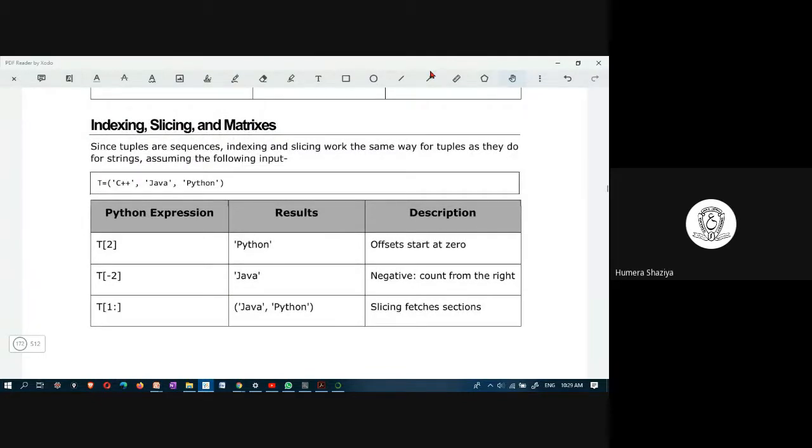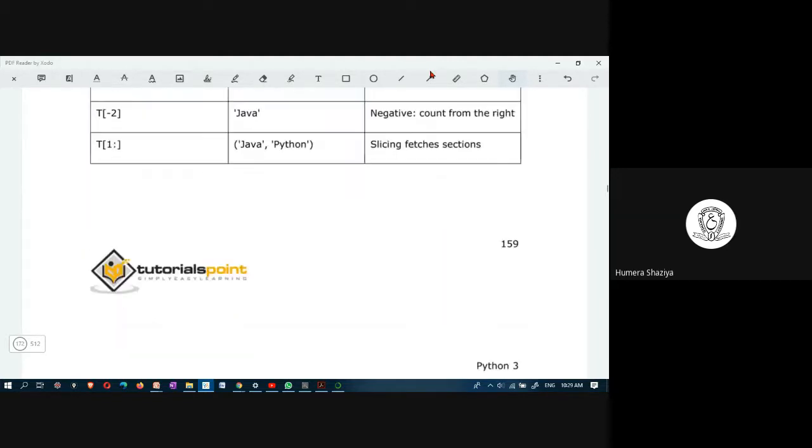This is the same. You can index here by using brackets, or you can use positive indexes or negative indexes. Negative indexes begin from the end, positive indexes begin from the start. And here this is also the same range.